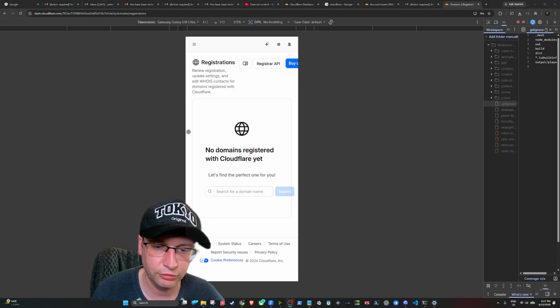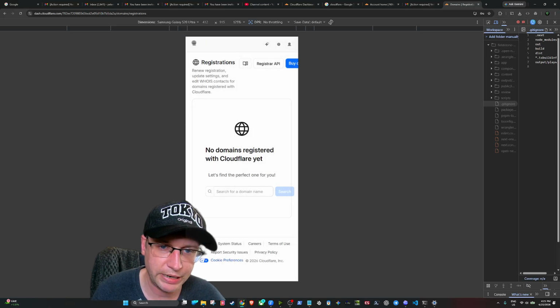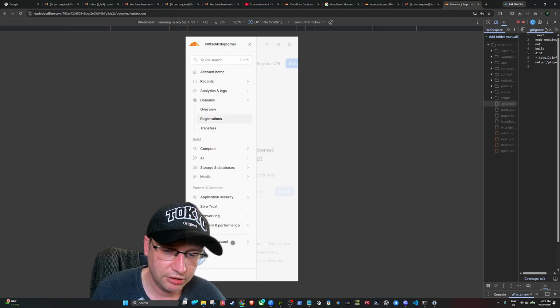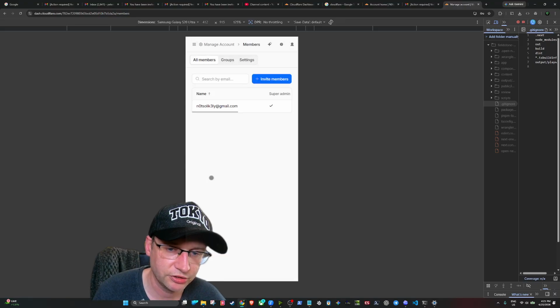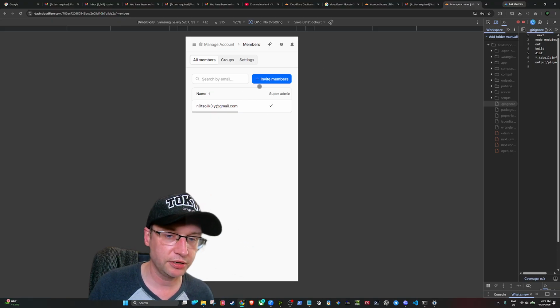And it'll be blue. You'll be able to click on it, but do not click on that yet. Otherwise, all your options over here are going to change over. Right now, we're selected on our account at the moment. So what we're going to do is go back up to the 3 lines at the top left. And if you follow all the way to the bottom, you're going to see Manage Account. Click on that Manage Account, and the very first option at the top will say Members. Click on Members. This is where you're going to invite me as an admin to work on the site.